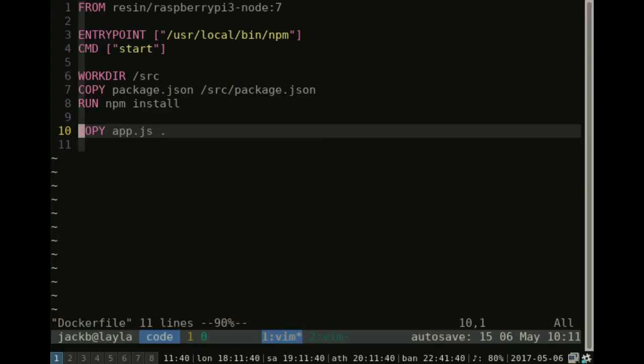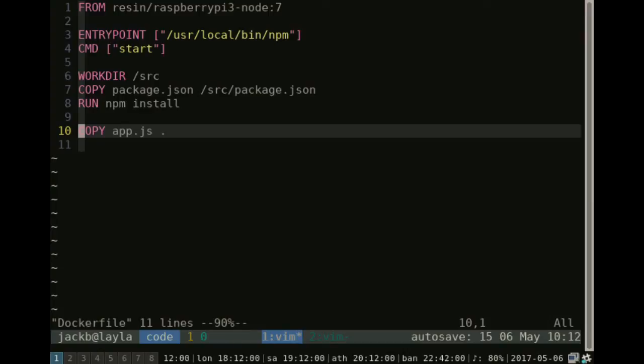So in this case, my package.json appears up in the file before I run npm install. So if I change my package.json and I just sync that across, nothing's going to happen, because I'm not going to run npm install unless I rebuild my Docker container. So it knows that if the package.json changes, it needs to do a complete rebuild.